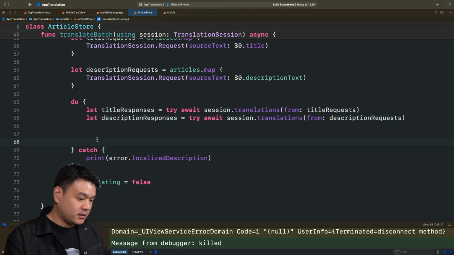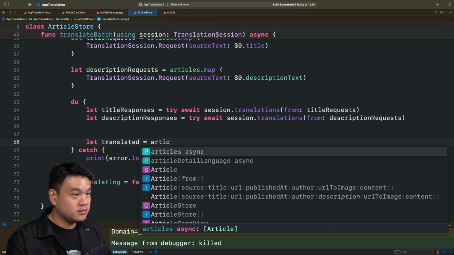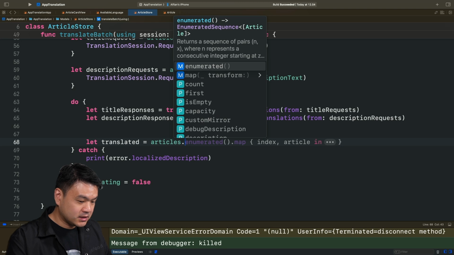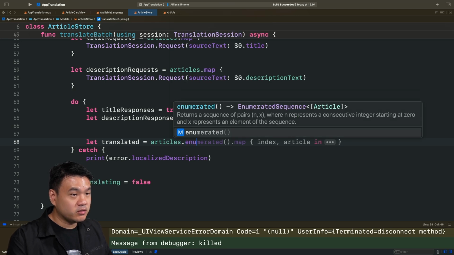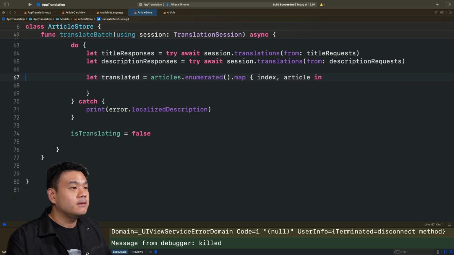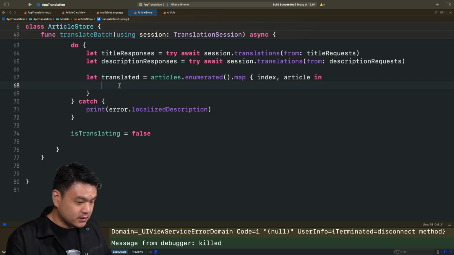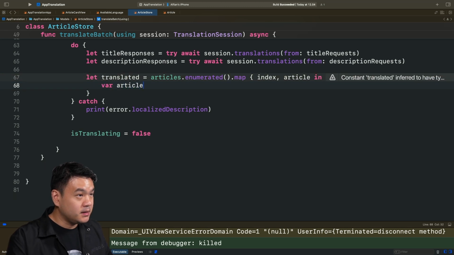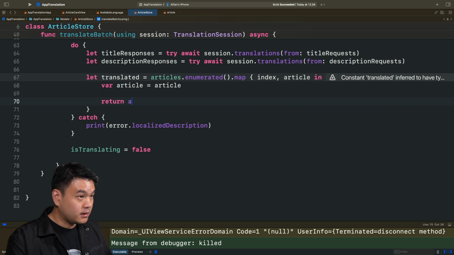Okay, and next we need to map this. So let's basically use enumerated.map so we can get the index of the article. And then in here, basically we can simply copy the article from this parameter. And then we need to just update those two properties.